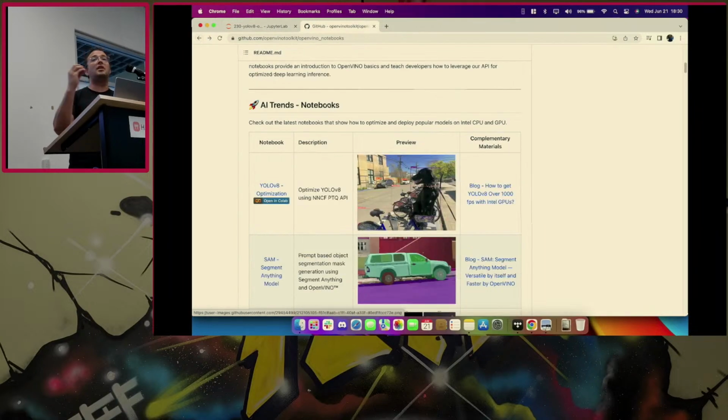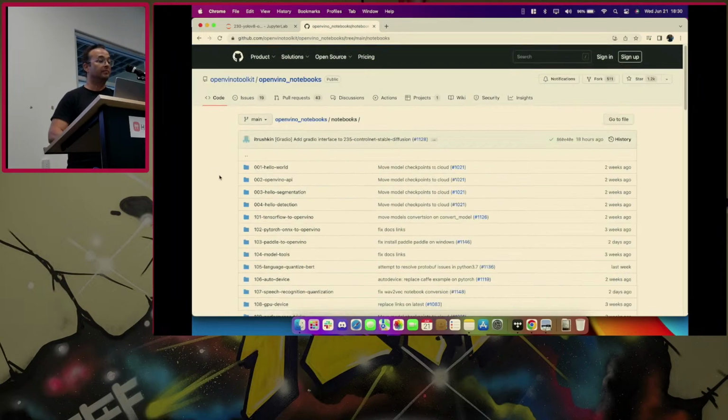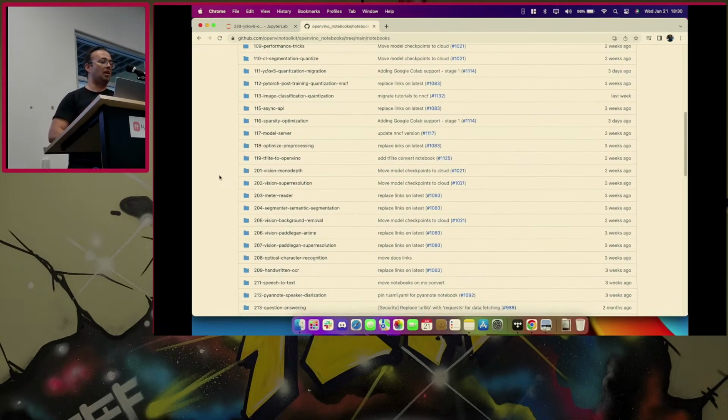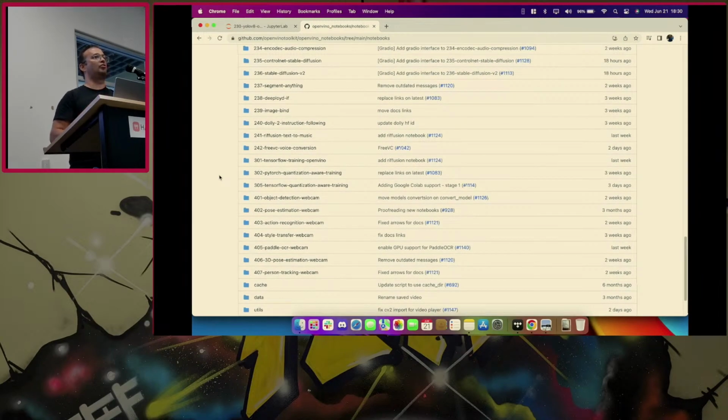But this is not the only example in this repository. If you navigate to the notebooks folder, you're going to see many different examples. A lot of them are super interesting, state-of-the-art models, from computer vision to large language models, text generation, whatever you can think and dream of, it's going to be here.